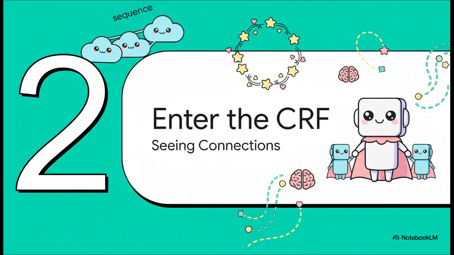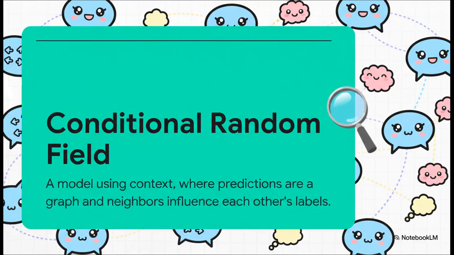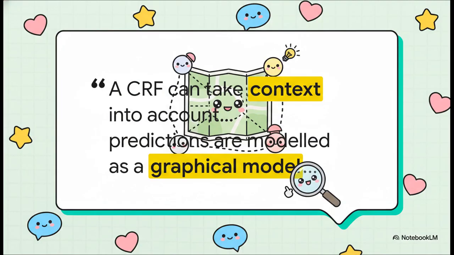So what if a model could look at the entire puzzle all at once? Well, that's precisely the idea behind our hero model for today, the conditional random field. A conditional random field is built for exactly this. Instead of making these isolated guesses, it treats the entire sentence as a single connected problem. It weighs all the possibilities at once to find the most probable set of labels for the whole sequence. And the source material really puts it perfectly. The secret sauce here is the graphical model, which honestly is just a fancy way of saying it builds a map that connects the dots between data points. It recognizes that each prediction depends on its neighbors.